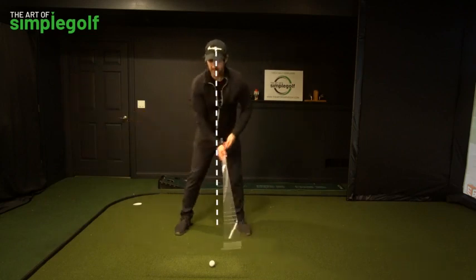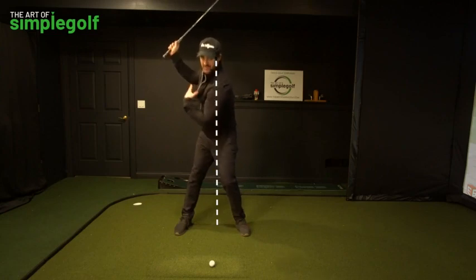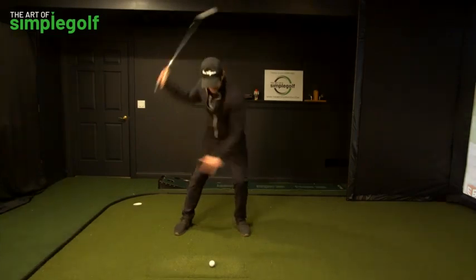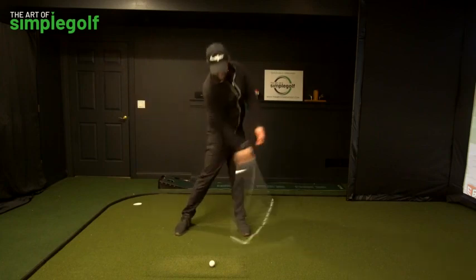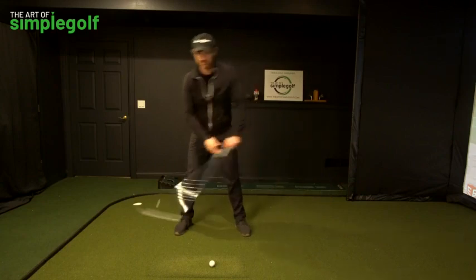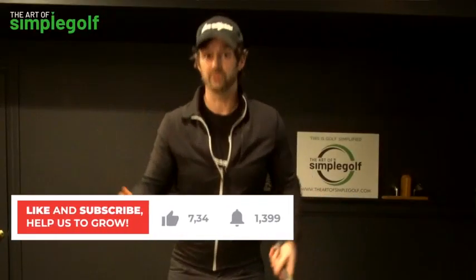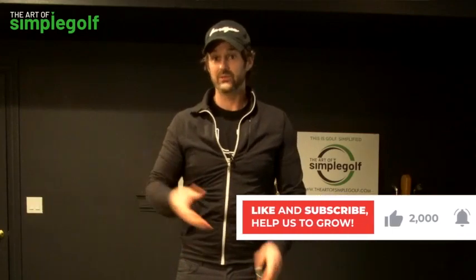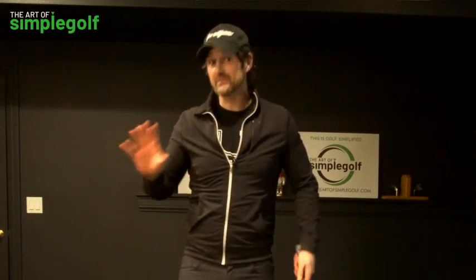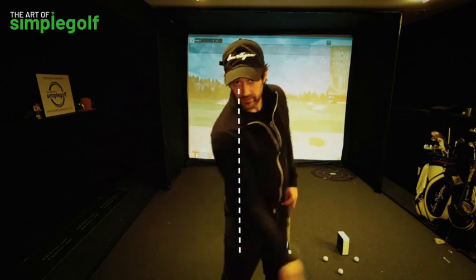I can still lift my front foot up but my mass is still centered, because from there I can leverage and move my weight back, use the pressure in the front foot, and sling the club through — whilst keeping that consistency and not moving my weight laterally. We're achieving what we want from weight shift but in a much more consistent manner by reducing variables. A great drill is to get a mirror, put a piece of tape on it, and practice swinging around that line.